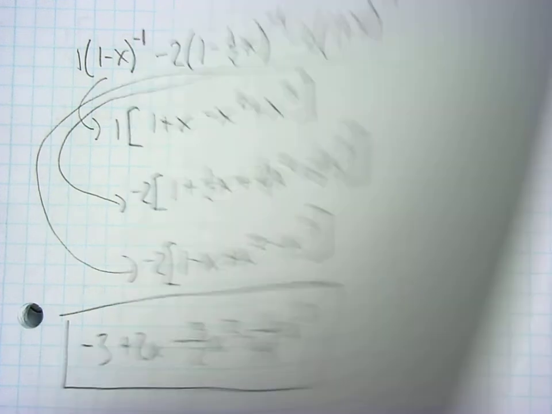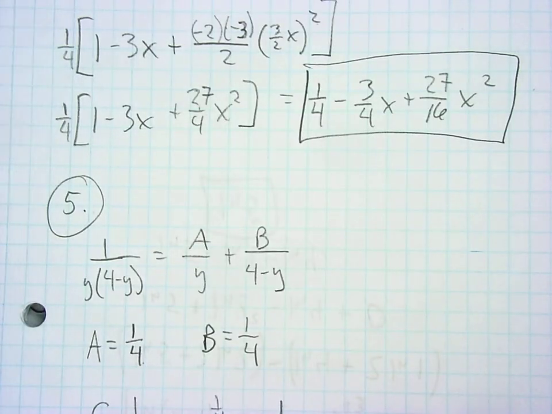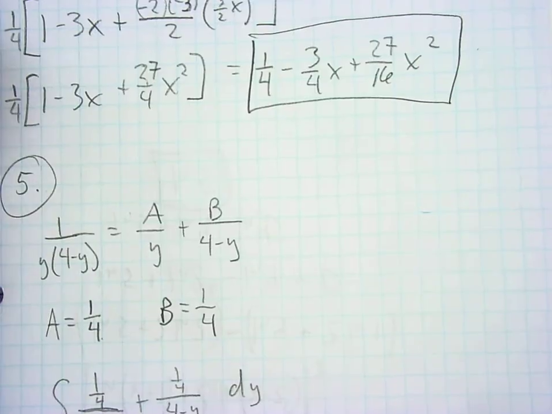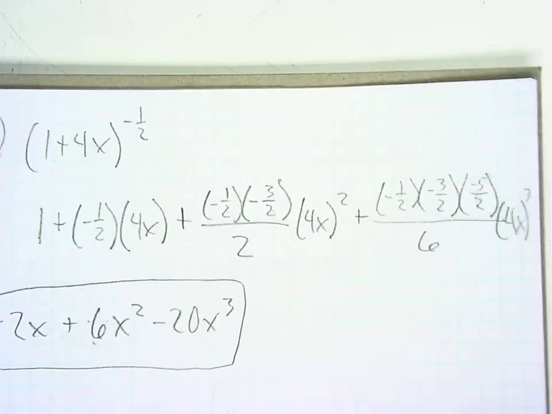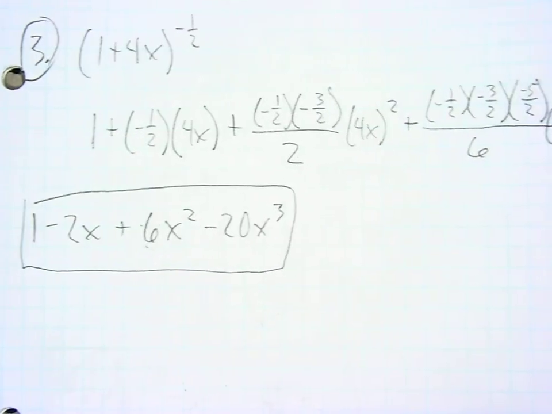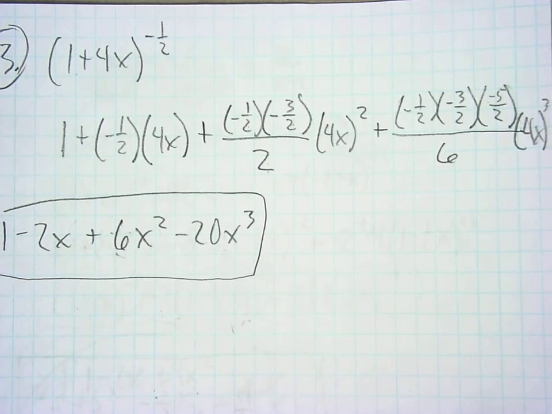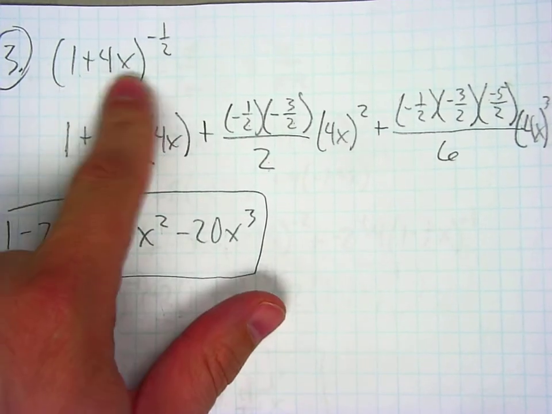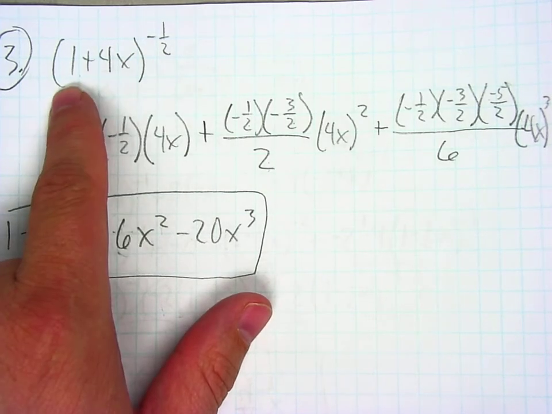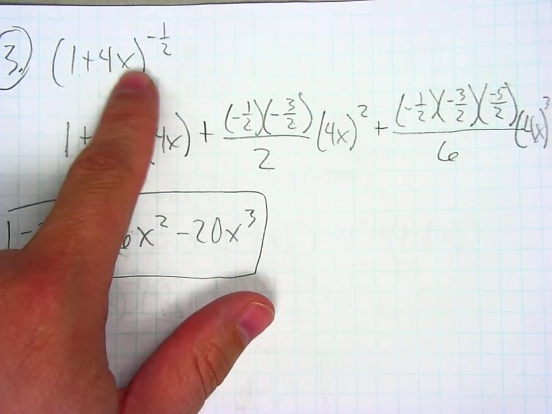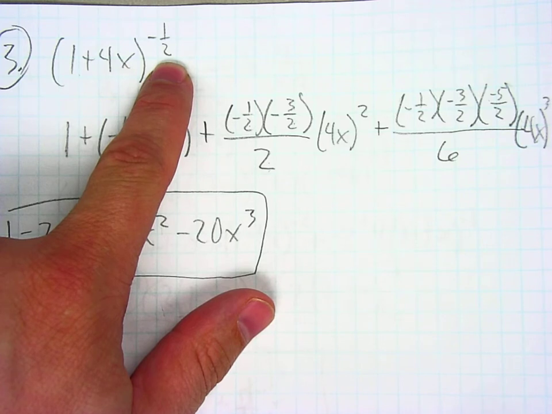I actually may have some more time or space here on the video, so I'm going to keep going. Here's number 3. Here I'm doing a binomial expansion. It's expanded out a little bit more, so this is good to go. 1 is my leading term, and then this is something with an x. Remember, this needs to be a rational number that's not a positive integer.